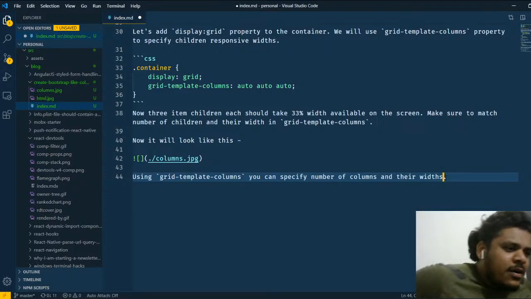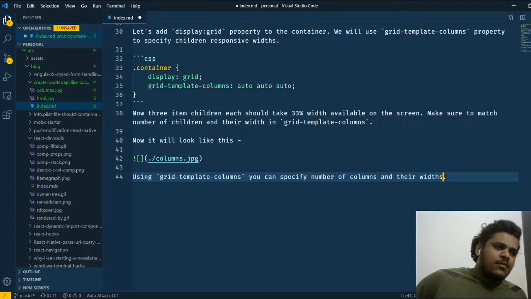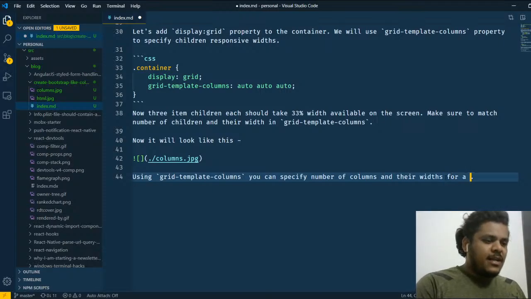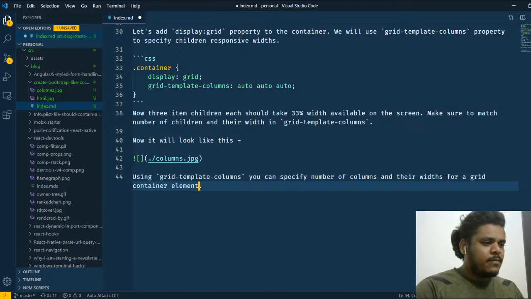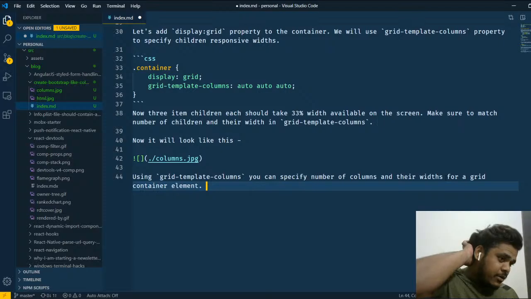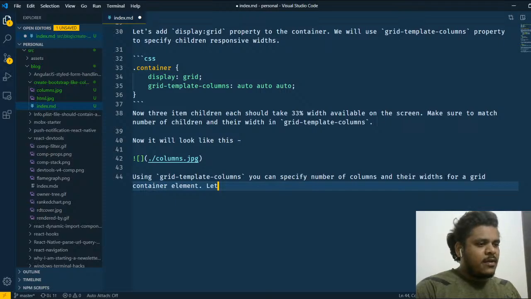You can specify number of columns and their width for a grid container element, right, because it's a grid container element, and specify number of columns and their widths. Let's try.